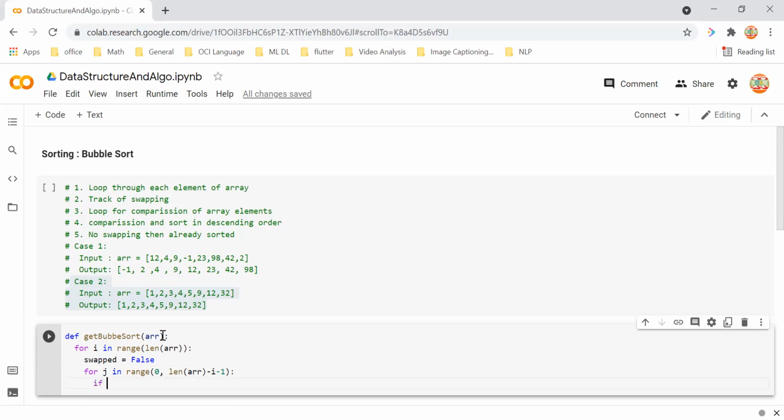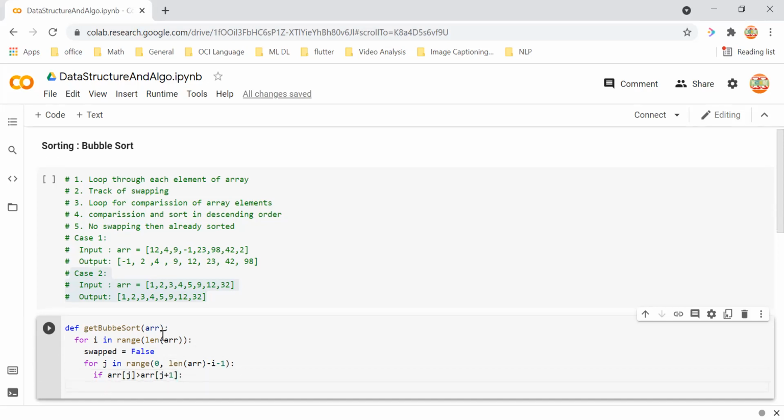Now we will compare, and to compare we will write: if array of j is greater than array of j plus 1. So guys, you understood this part, right? Just give me a second, you will get that, believe me.